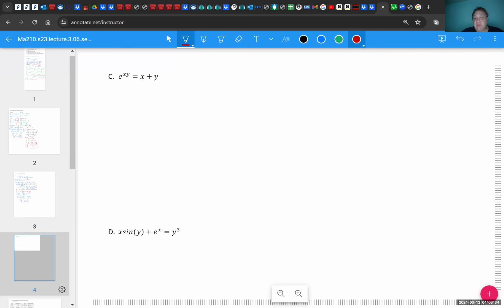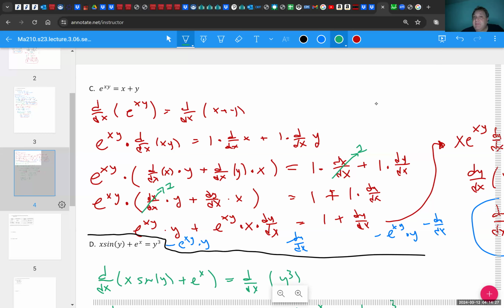All right, so see if you can get a solution and then compare to what my result is as well. Okay, so welcome back. I have my solutions written out, and I'm going to go through and explain them step by step. So I took the derivative with respect to x on both sides for example C, and that looks like this: d dx on the left and d dx on the right.